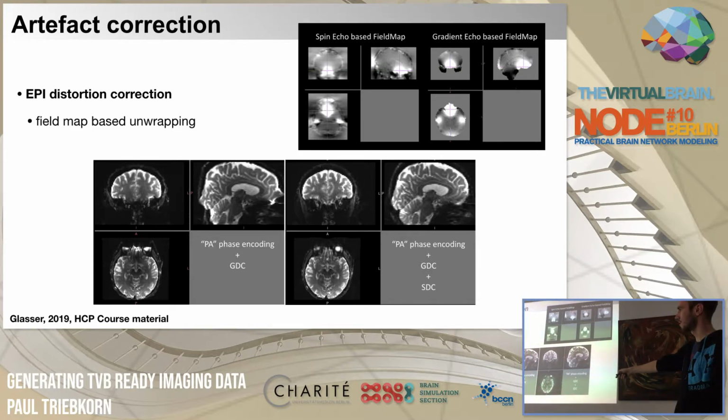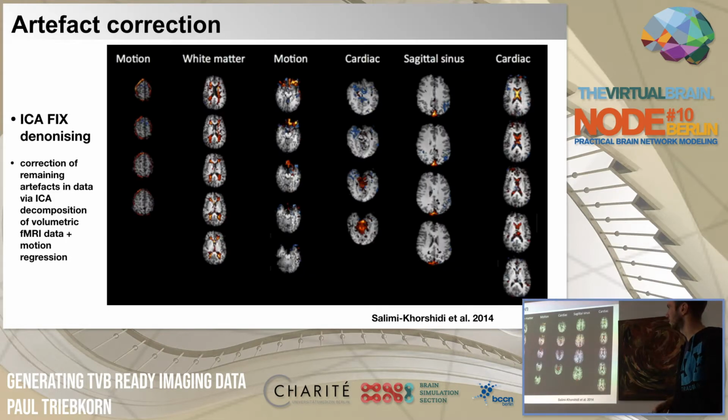Posterior to anterior phase encoding. This is now the MNI fMRI signal, posterior to anterior. And you see again the distortions here in the frontal lobe and also a little bit in the back. You use this information to unwarp this. Basically you get a good shape of the brain afterwards. Again, this is very crucial if you align this with your structural scans, because you have the information of the regions in your structural image, but you have the information of the function in the functional image, in the fMRI. So if you have a really good alignment between them, then you can really infer what is the function of a specific region, or how it is behaving over time.